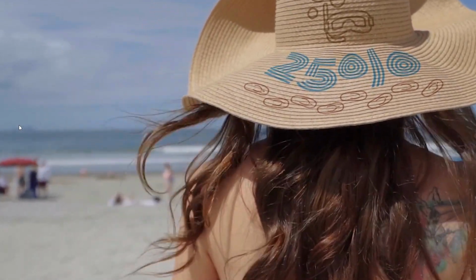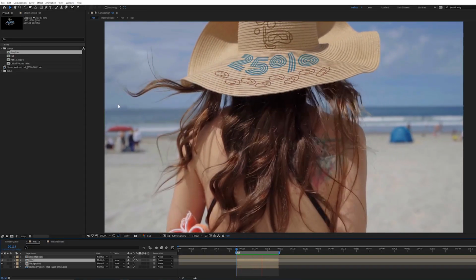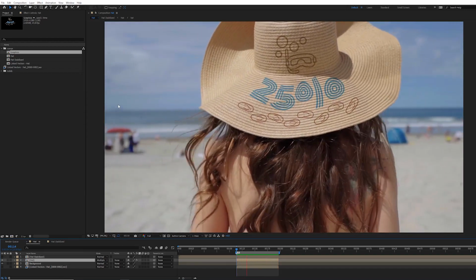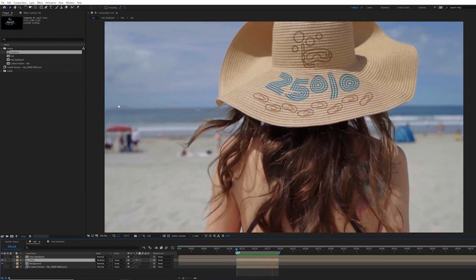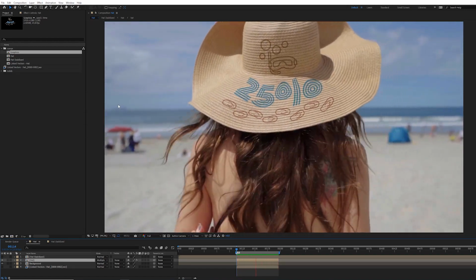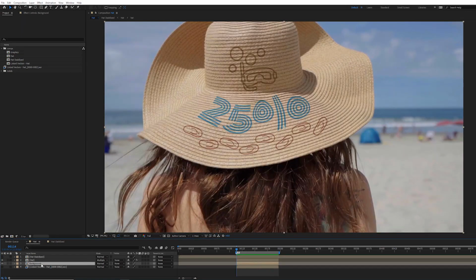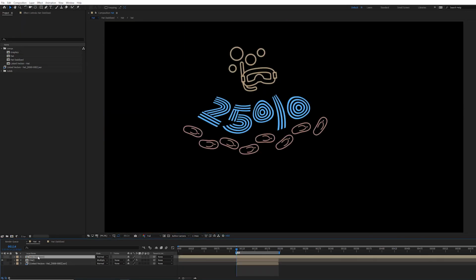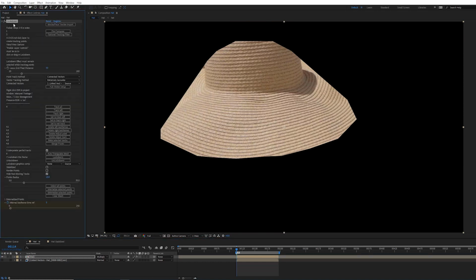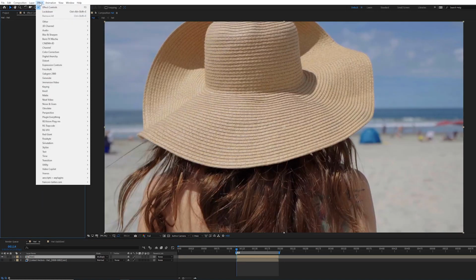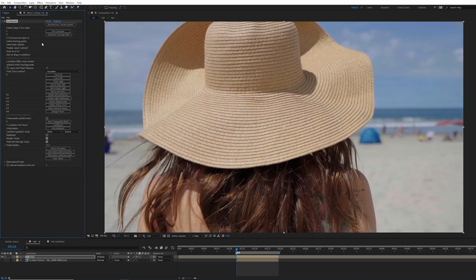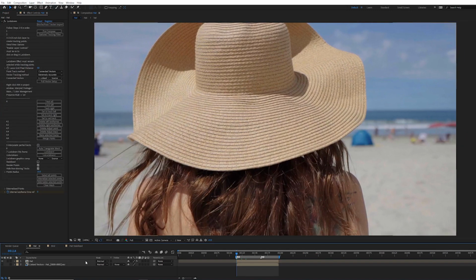That's a very fast overview for those of you who want to get started as quickly as possible. Now I'm going to go through this step by step with all the details you'll need. I'm going to undo everything, remove my graphics, delete Lockdown and reapply it. For one final note about setup, the video layer that Lockdown is on has to be the same resolution and frame rate as the composition it's in, with no time remapping.